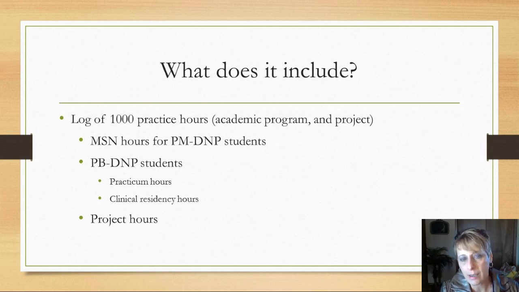So in case somebody questions whether something counts or not, you'll have documentation of what you did. And if something doesn't count, generally you're going to have ample hours anyway. But for postmaster's DNP students, say if you had 700 hours in your master's program, then you would need to at least have 300 hours related to your project. When you actually carry out your project, for any of the students we're speaking about, postmasters or baccalaureate students, you also count the hours you're actually carrying out the project, and that usually is towards the last of your semester or last couple semesters of your program.